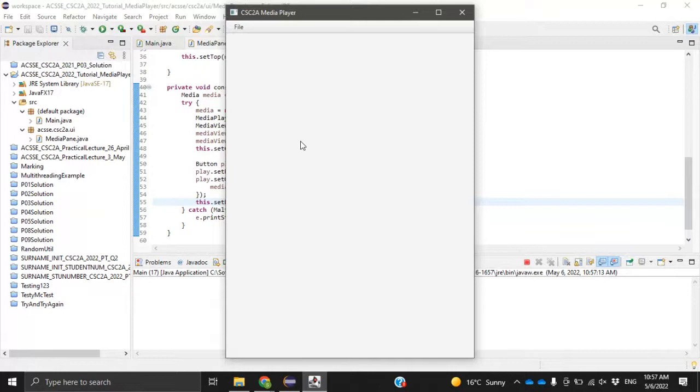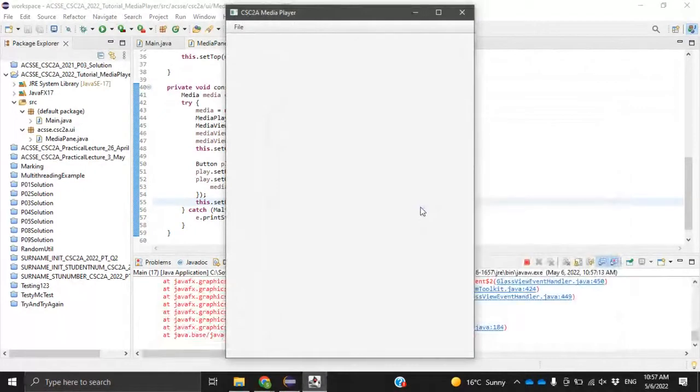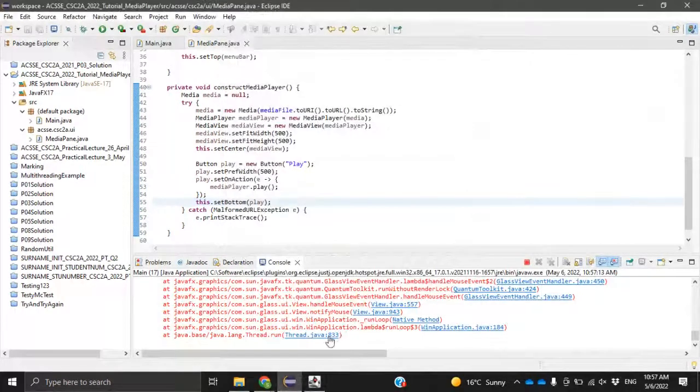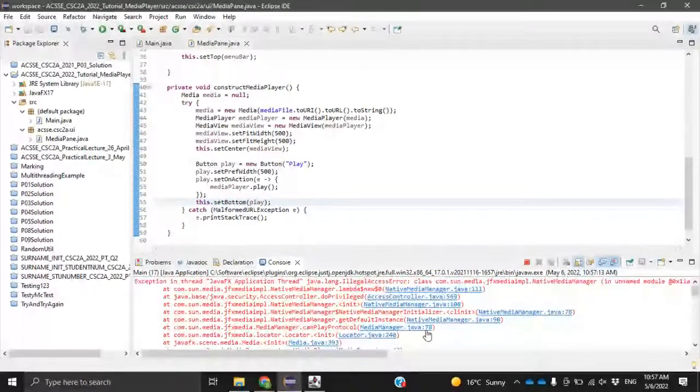Okay, so we have our media player, and then file, open. Whoa, okay. So that is not good. What is the problem?